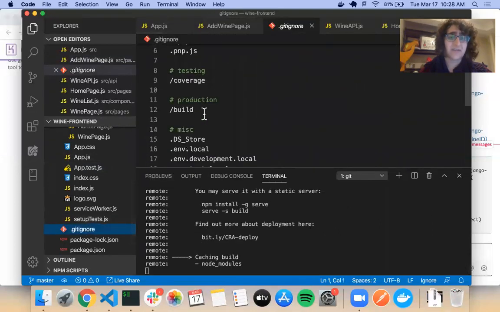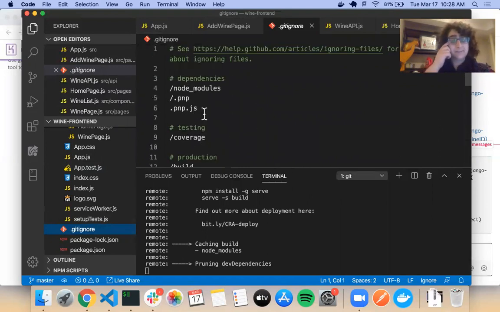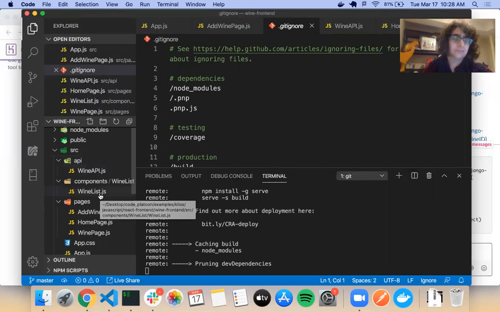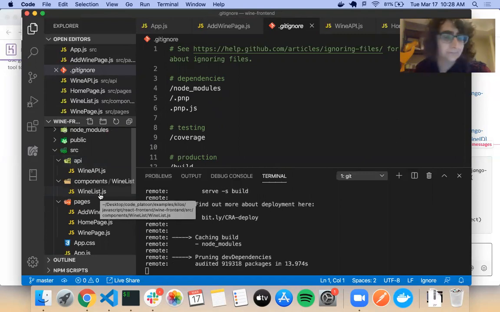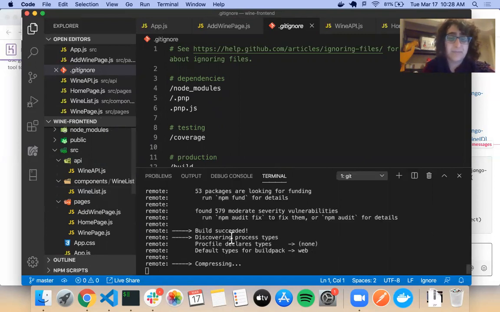Well, looks like all this stuff was already automatically added to the .gitignore, so I don't have to worry about that, thank God. Build succeeded, I like that.